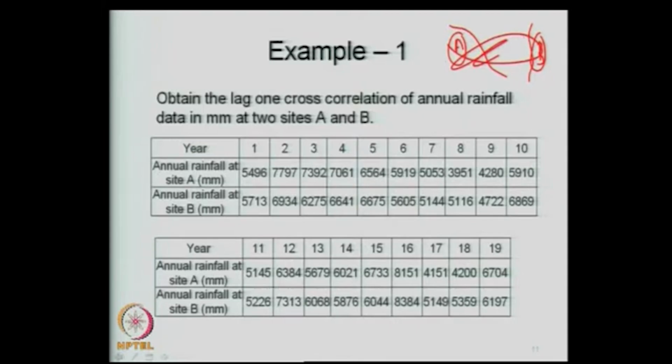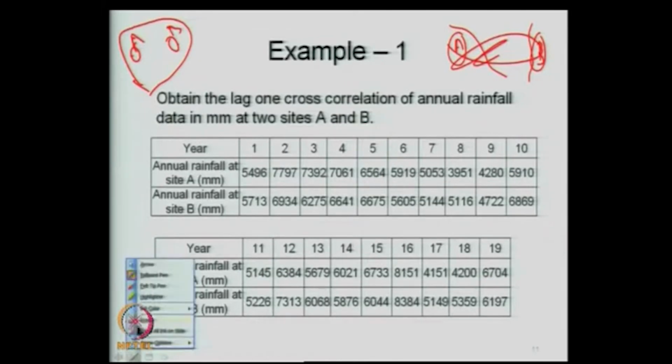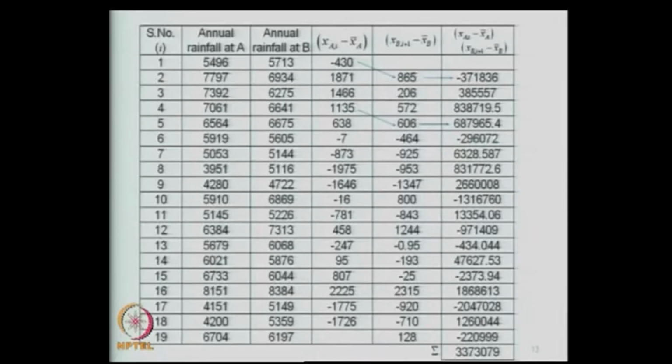You are looking at a watershed here, and then there are two stations A and B, and we are interested in getting the cross correlations between the rainfall at A and rainfall at B. Even if they were flows, the procedure remains the same, but for this particular problem I am taking the rainfall at these two locations. So, this is the record available on the rainfall at A and this is rainfall at B. We have computed x bar A. So, simply take out x bar A from this. So, you constitute this series.